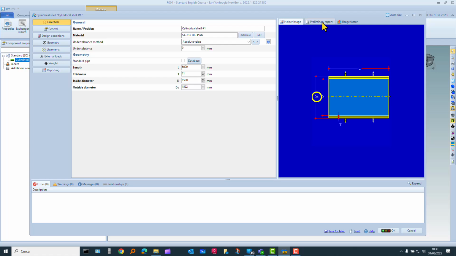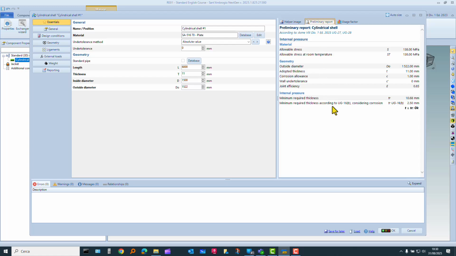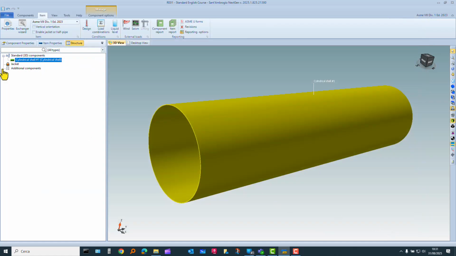Let's look at the preliminary report. The preliminary report says that the minimum required thickness is 0.68 millimeter. That means that 11 millimeter is sufficient. So we confirm, and then we will look at some properties.